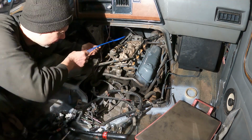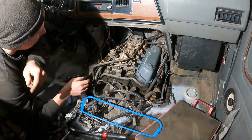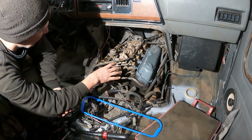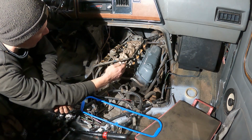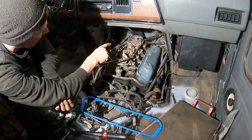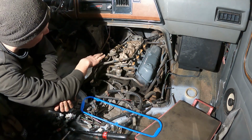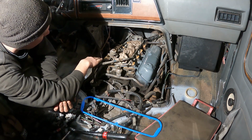I've just got to wipe down this other surface of the head here, put this on, tighten down the other valve cover. You can see I've got the lower intake on. As soon as I get the valve cover on and get my wires hooked back up here so I can hook the transmission up, I'm going to spin the engine over one more time and put the distributor back in, just to make sure I got no issues before I put this all back together. Just crank it over some more, make sure that doesn't pop free.